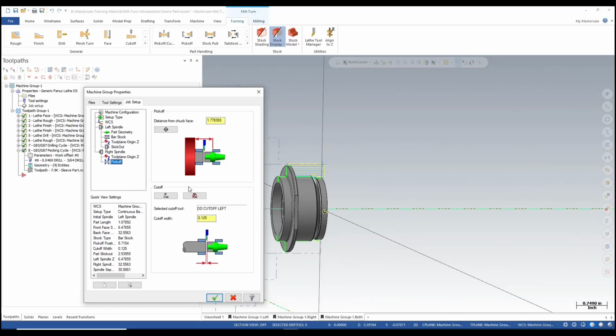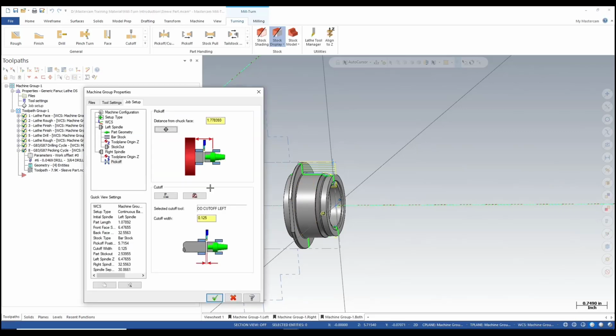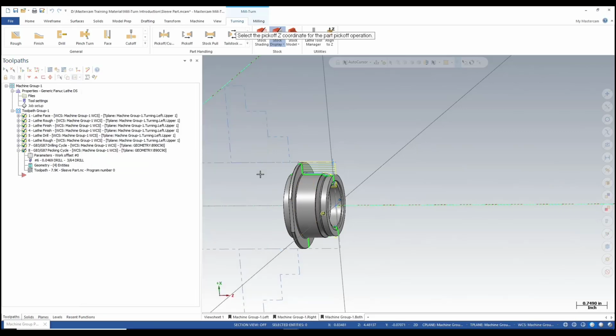Our pick off here, I'm telling it where I want it to clamp on the part when it's in the main spindle or in the left spindle. Click here and select the point. Again, you can use shift click.